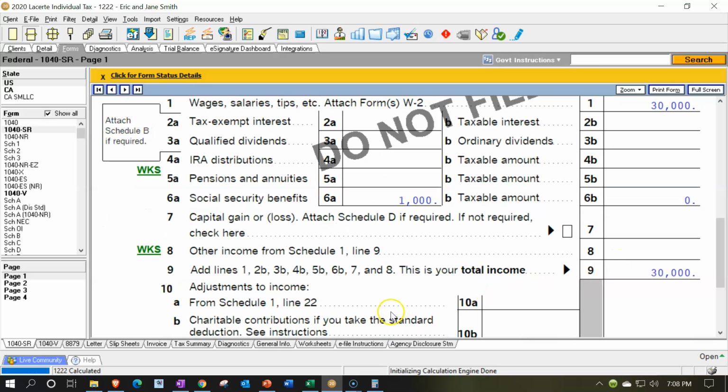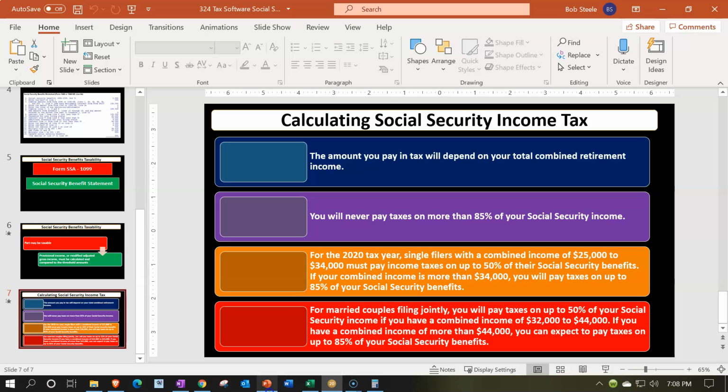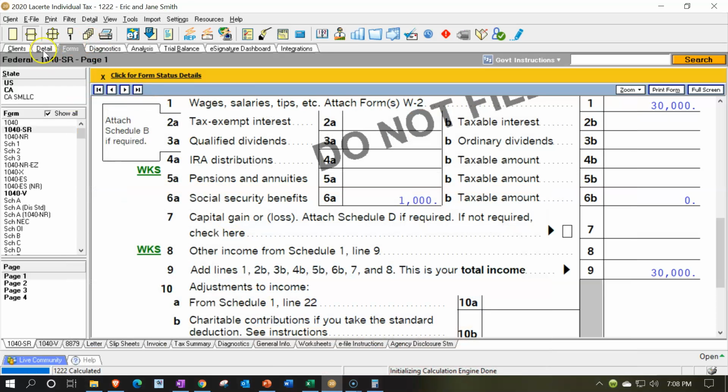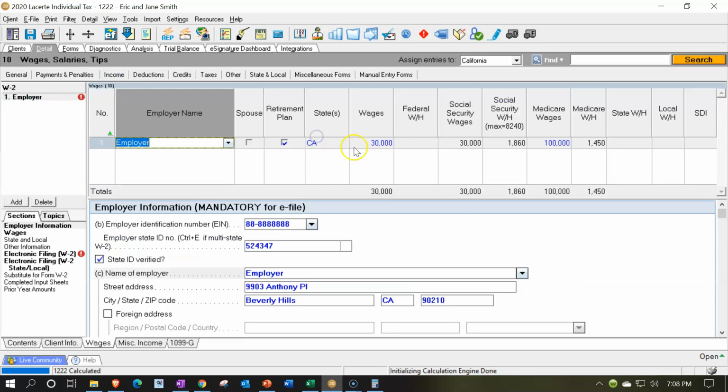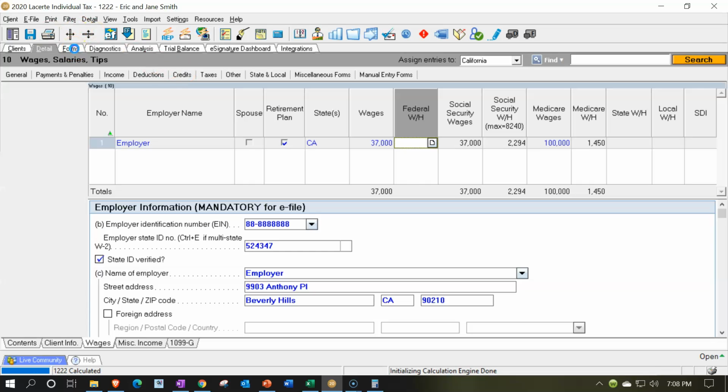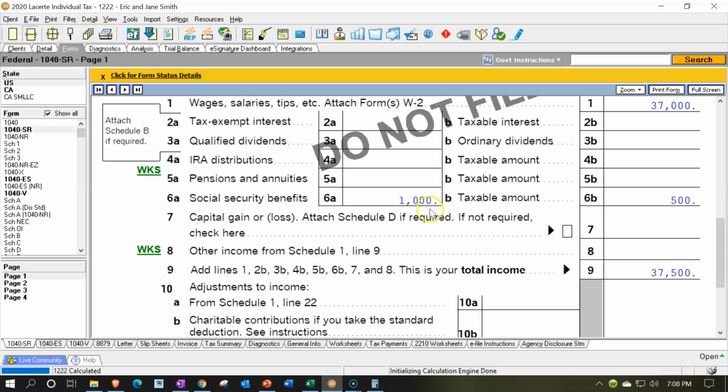So it's based on an income type of calculation, right? And so now we're going to say, okay, what if it's between 32 and 44? So let's make it like 37 or something. Let's make it like 37. So I'll say, well, what if we're at 37 on the wages? See what will happen. Now, 50% of it is included. So we had 1,000 Social Security benefits. Half of them are included. So half of them are going to be included in taxable income. Therefore, half of them will be taxed at the ordinary income tax rate being applied to them.